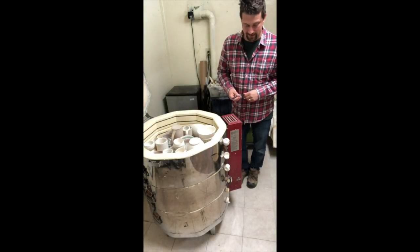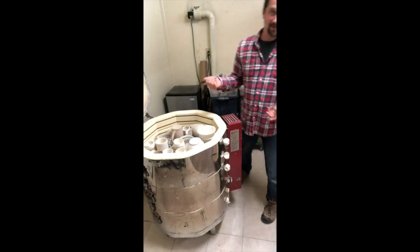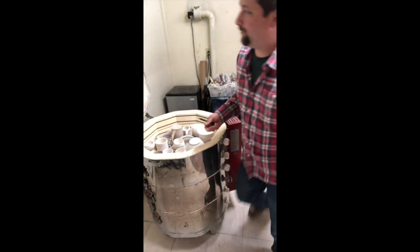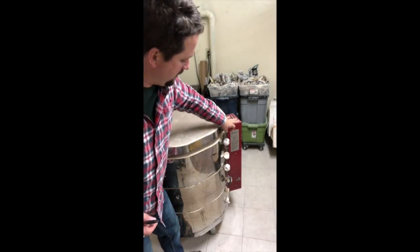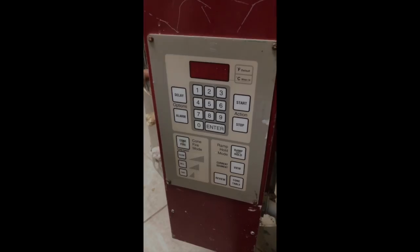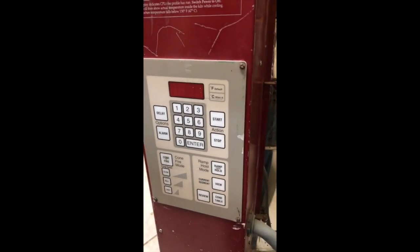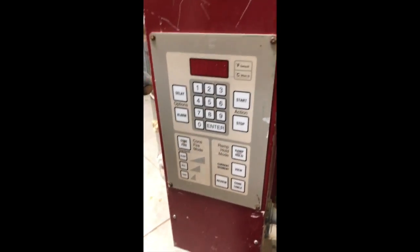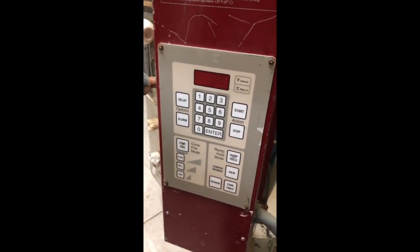So I do a couple things for my work, and it's simple. We go through preheat, and preheats are done on a digitally controlled kiln. So we're sitting on the floor here — this is how to do the preheat program on a SCUT. Most programming is really similar; they're all made by Bartlett, I believe.